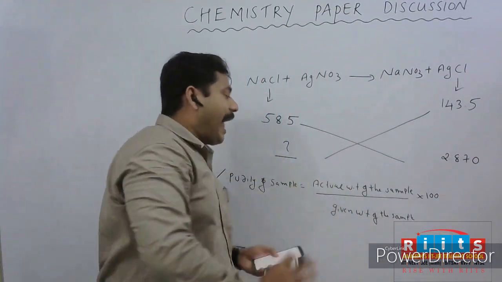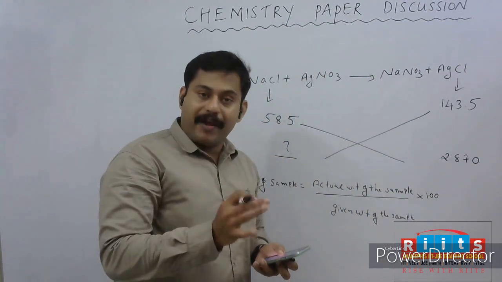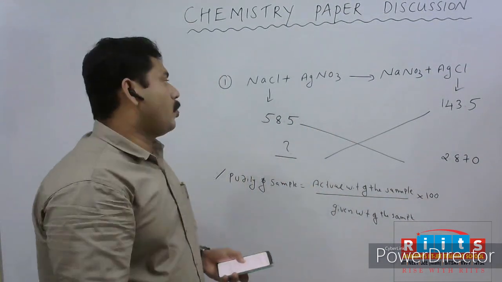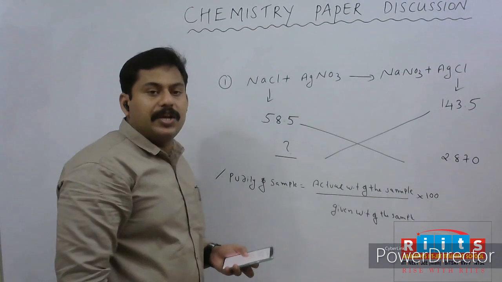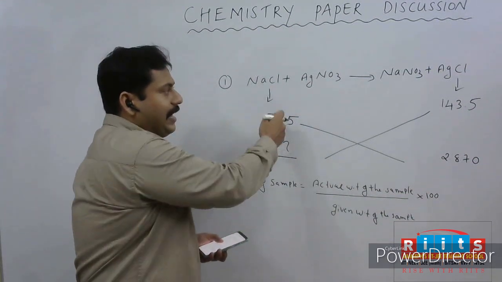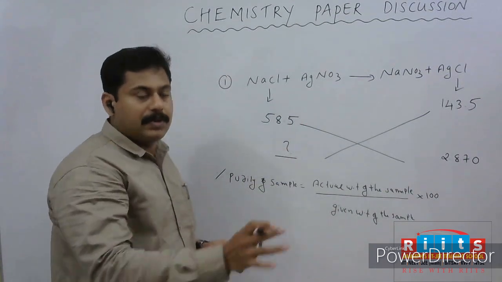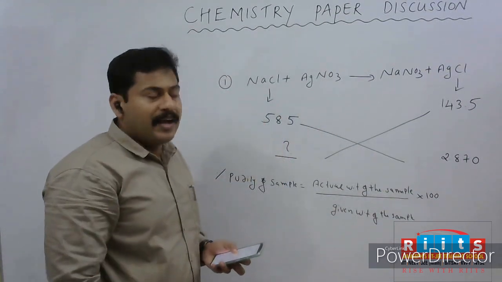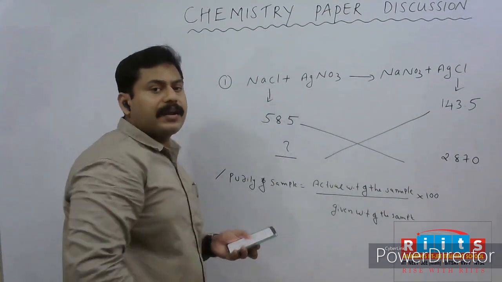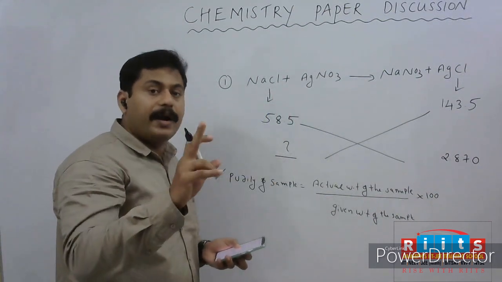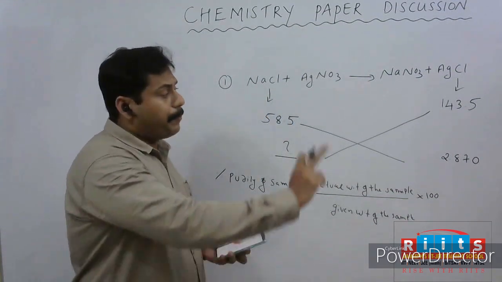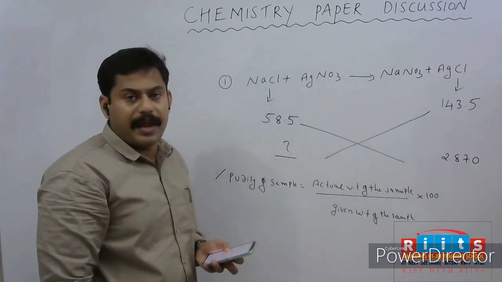So the numerator, actual weight of the sample, we can find out through the equation only, right? So let us write the equation. NaCl plus AgNO3 giving NaNO3 plus AgCl, right? I'm making a column NaCl and AgCl because the question says these two factors only. What is the meaning of excess AgNO3? Excess means more than one reactant is there. Now there is a possibility for only one limiting reagent, right? It means this is the limiting reagent, meaning the product depends on the limiting reagent only, right?